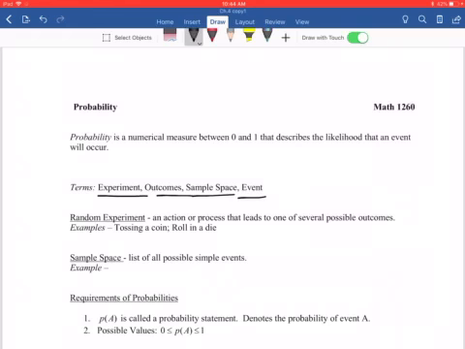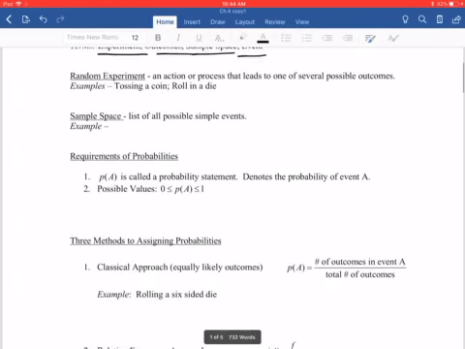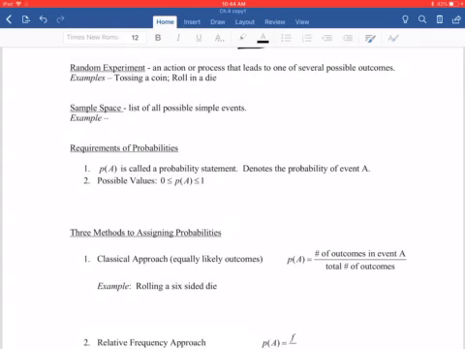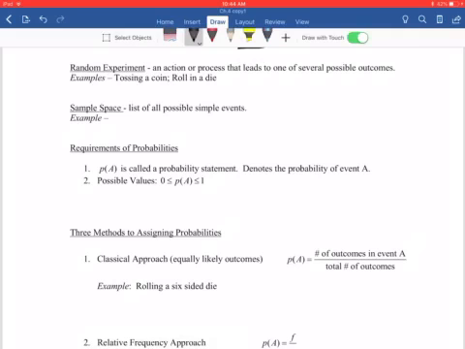So for example, if we're tossing a coin or rolling a die. So when we list the sample space for tossing a coin, it's listing all possible outcomes, okay? So for tossing a coin, what are your possible outcomes? And we use braces. We can either toss heads or we can toss tails, right? That's our sample space for tossing a coin.